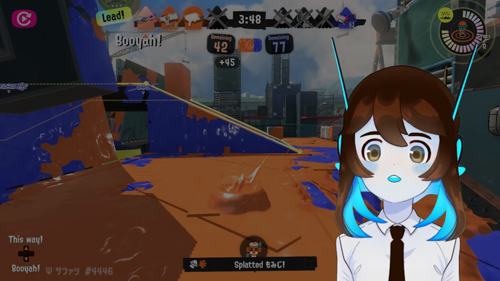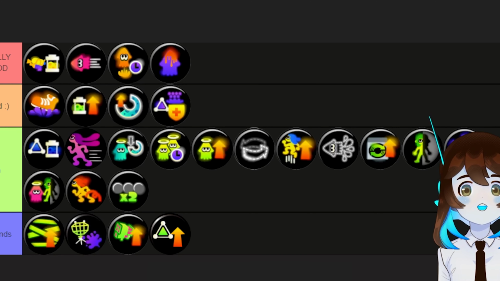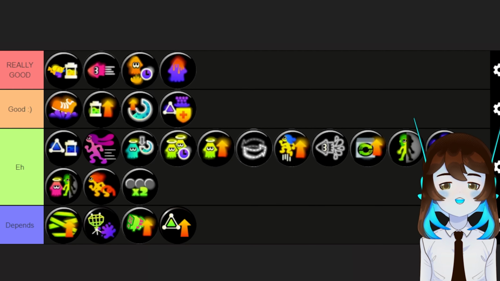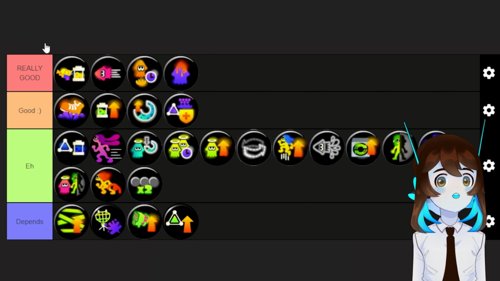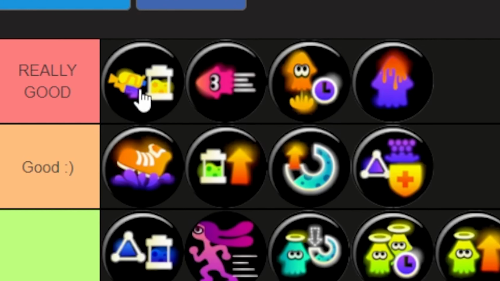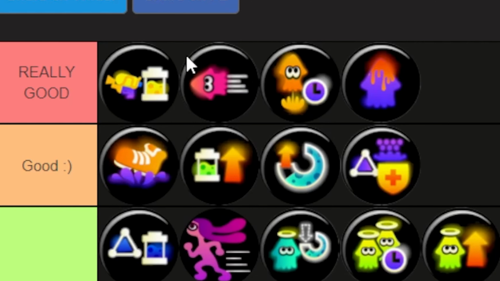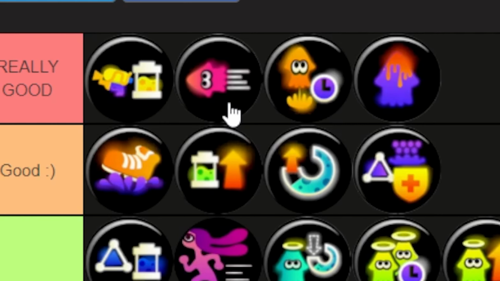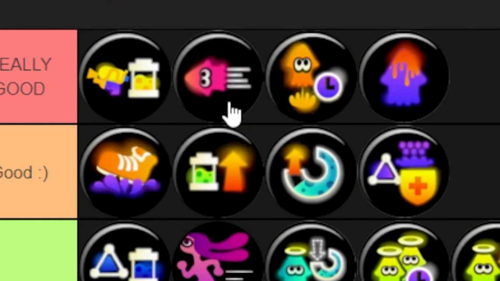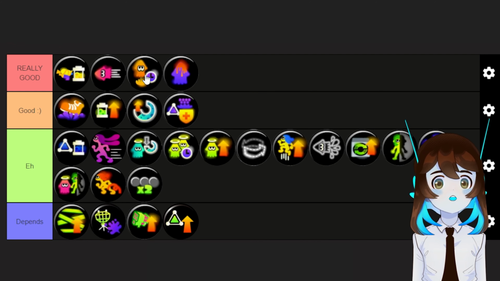First, let's start off with the gear. Here's the tier list I made of the gear abilities for the E-Liter, with the top being the most useful. First, we have Main Ink Saver, which is great because it can increase how many shots you can shoot in a row. Then we have Swim Speed Up, which is great if you ever need to retreat back into your base very quickly or if you ever want to change positions very quickly. Super Jump Up is great if you're ever cornered and you have to jump back to your base.